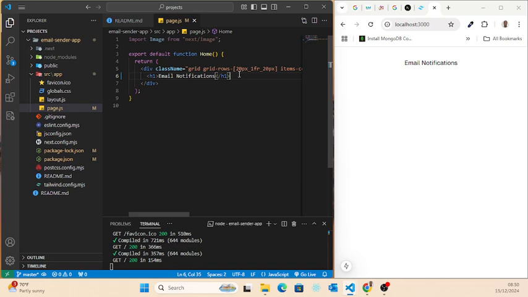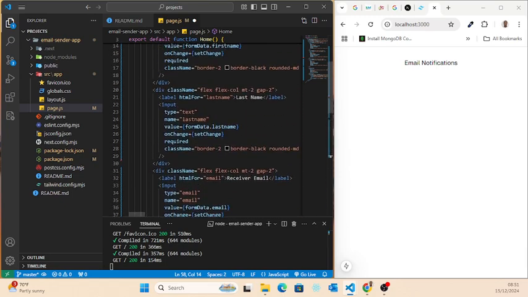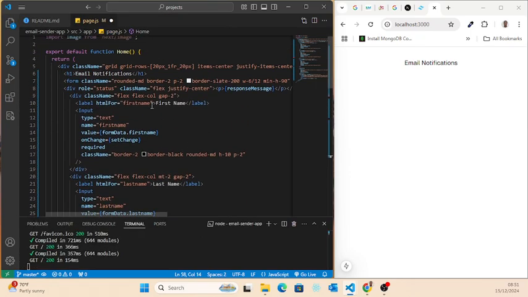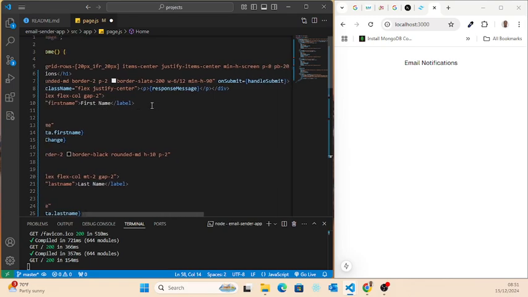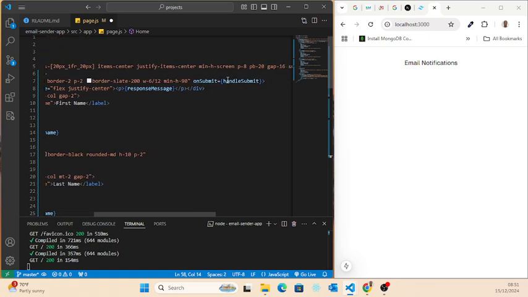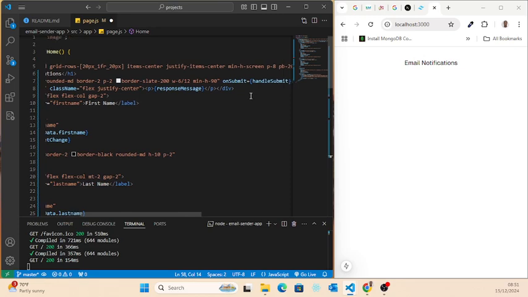So now here we can have a form, but what I will do just to save time so that we get to the good parts, and this is not a tutorial for Next, is copy a few things that I've done. I'll paste here, and then we shall fix some of the warnings that we are getting here. So if we look through, we shall see that we have just a form, and in the form we have a couple of Tailwind classes, and here we have an onSubmit for the form, and we say handleSubmit, so we shall be developing that logic soon.